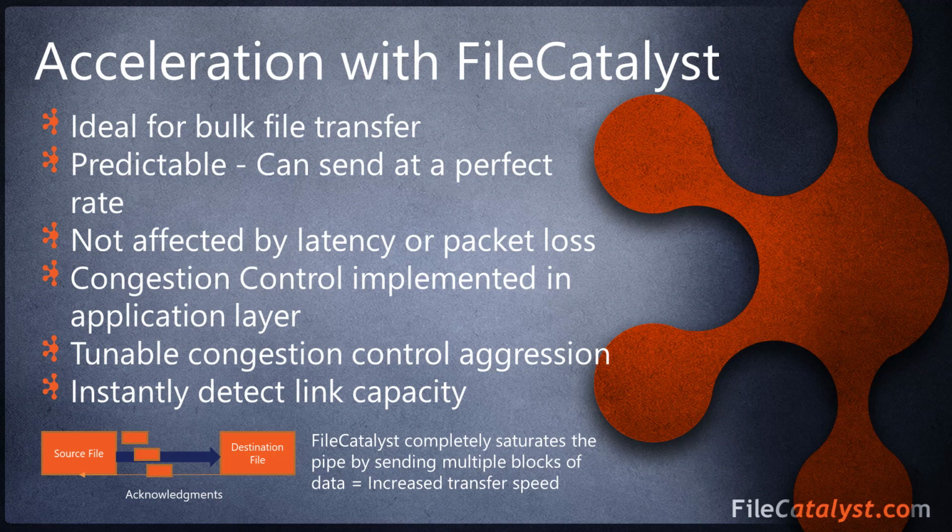And FileCatalyst is not only predictable, it can be fine-tuned to an exact rate, allowing you to send files at whatever speed you deem appropriate for your transfer. FileCatalyst protocol is unaffected by latency and packet loss, which, as we mentioned before, seriously affects TCP/FTP transfer speeds. And to maximize your transfers throughout peak periods and downtime, we allow congestion control in the application layer, so you can adjust the bandwidth usage on the fly as you deem appropriate. We also let users adjust the aggression of the congestion control for even more granularity. Our solutions can also instantly detect link capacity, so it can automatically see your link and then we can maximize it from there.